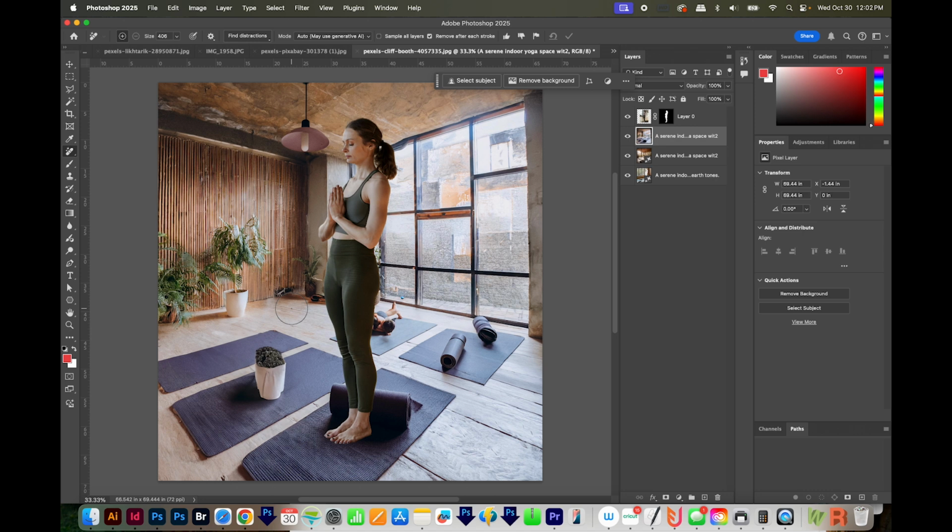If it's a really complex area, it's going to use AI, but it'll take longer, and you'll use up your generative AI credits that you get every month. If it's a very simple area, it'll automatically use Photoshop's regular tools that don't use AI. So that gave me this result, a little weird. I'm going to now remove that, and it's added a little matte here, which is fine.